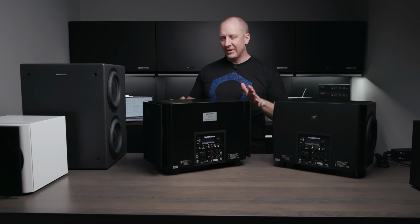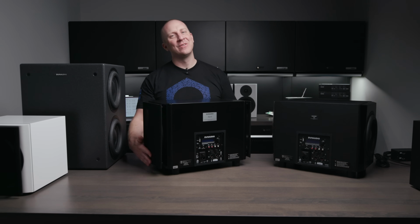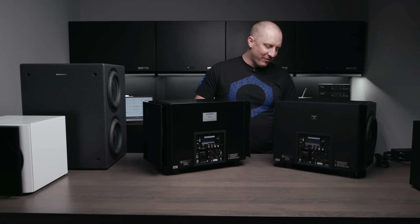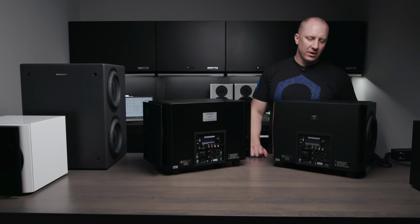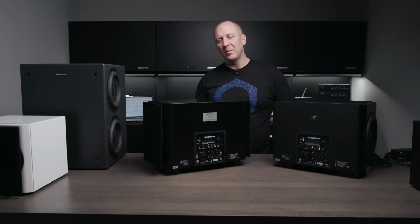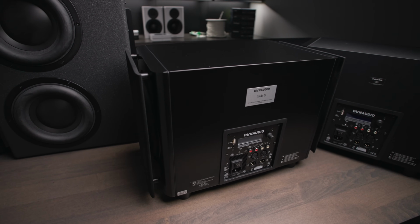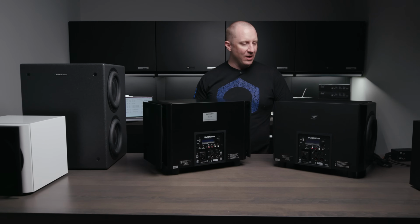So I have this, and I just swapped my JL sub for the Sub 6 in my home theater. Oh, I'm telling you, it's so much better than I ever would have thought. So think about it. This is basically an 18-inch woofer, because you get two 9-inch woofers. And I like the sound of sealed subwoofers generally, even though ported will be a little bit more fun. But I was afraid that even in a home theater environment, it wouldn't sound very good. But it's incredible. I'm so in love with these subwoofers. I can't recommend them enough.